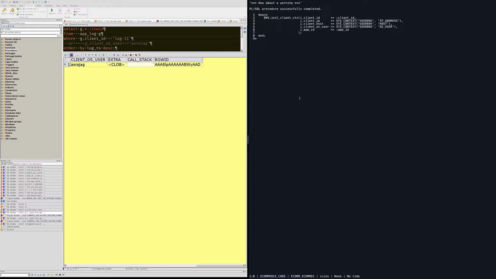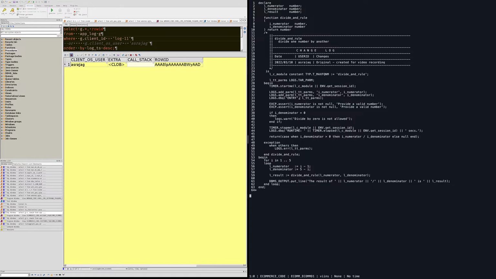Move on. Okay, so now we have seen a debug message, how we turned on the debug message when we wanted to, and we also saw an information message. Let us see how we provide a warning message, right? Again, warning is going to be logged as well. So how do we provide that? We initialize the context here as usual. Okay, this is a different procedure called divide and rule. In this, we pass numerator and the denominator and return the result, which is a number.